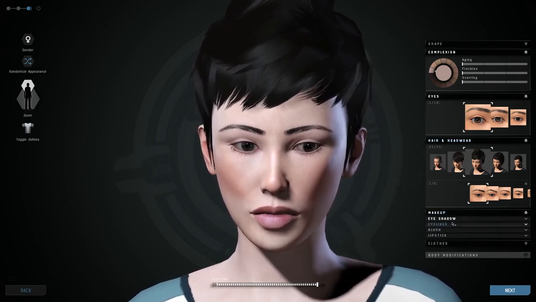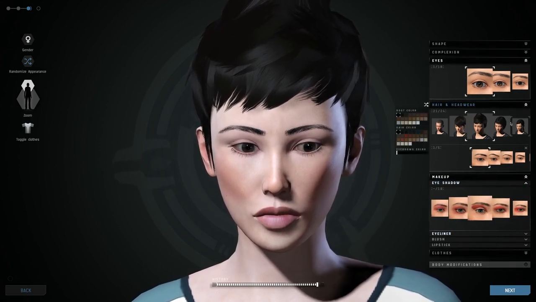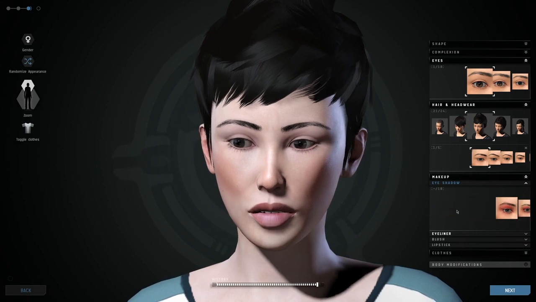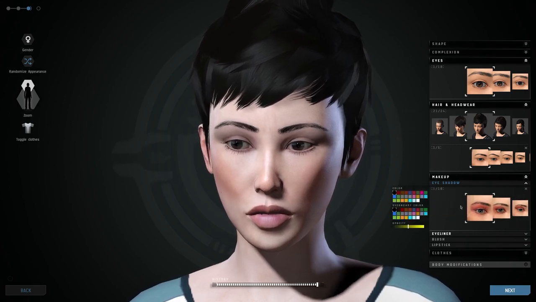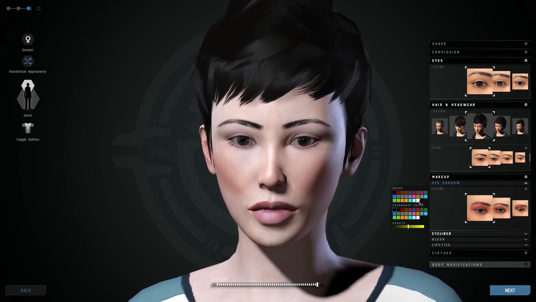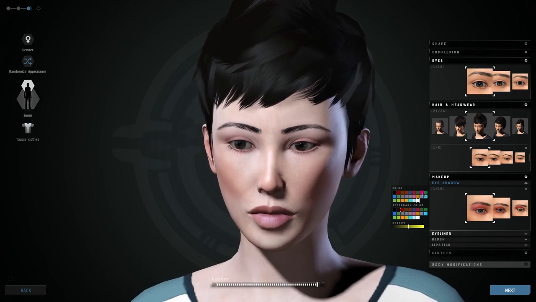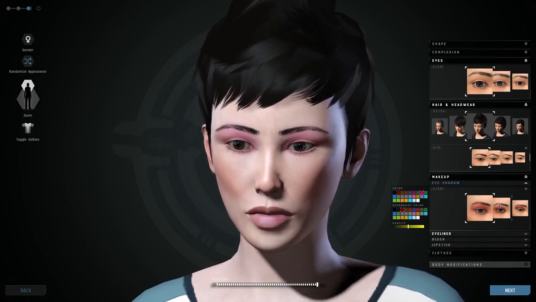Makeup. Let's check the makeup. By the way, I want to point out hairstyles. There's nothing new there. That was the same as the Amarr. Nothing new. So eye color. This is the eyeshadow. I'll put one on a light color, and let's put it on a red here and on a pink there. It's nice.